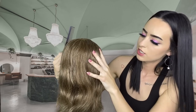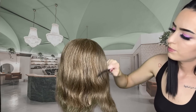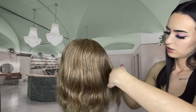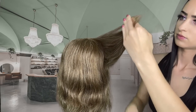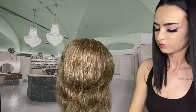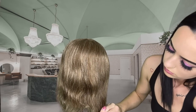Beautiful. I'm gonna turn you just a bit more. All right, perfect. And we will do this back side, and then I will come around to the other side to work over there. Sorry about that, a little bit of knots there.